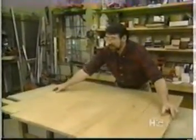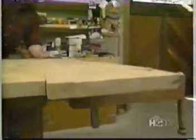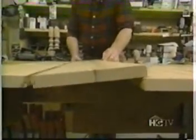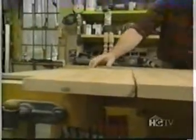Now, the next thing to look at is the growth rings. At the end of each board, we want to check the growth rings and alternate them to add stability to the top. This one, they're going up. This one, down. This one up, so that's good. This one down. Oh, and this one's down, so we want to flip this one if we can. And since this board is clear on both sides, we can accomplish that. And the last one is down, so that's good.